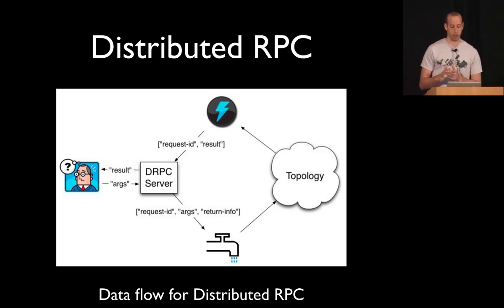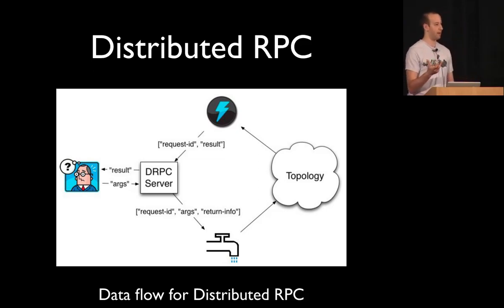So here's how the data flow works for distributed RPC, which I'll just refer to as DRPC, on top of Storm. So the idea here is that you're on the left, you're a user who has some function you want to execute, and you have some arguments for that function. So what you do is you talk to this server called the DRPC server, and Storm comes with an implementation of this. You tell the DRPC server, I'm going to execute this function, and here are the arguments to my function. What the DRPC server does is it coordinates the actual computation, and it makes the DRPC look like regular RPC. So you make the function call, and then your request blocks, and then the DRPC server acts as a spout for a topology that actually implements that function.